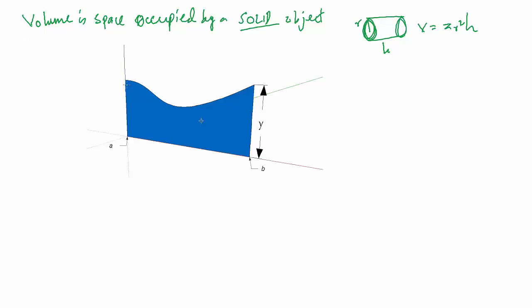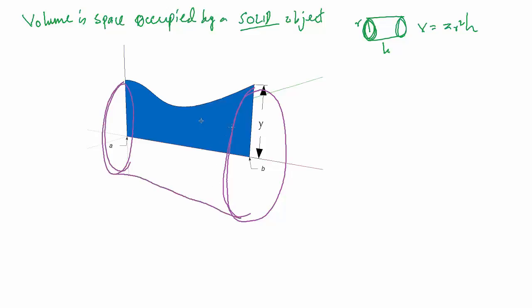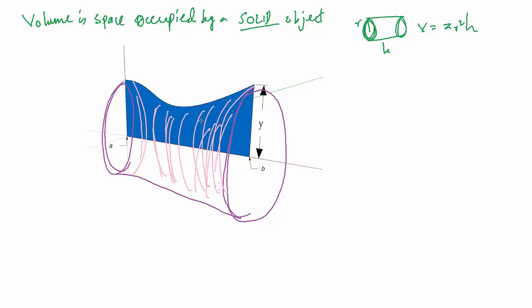But this shaded area is not a solid object, it's a flat object. Then how do we find the volume when we have something that is a flat object? Obviously, we do a revolution. We rotate the entire shape around the x-axis so that it turns into a solid, and we are finding the volume of that solid.